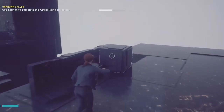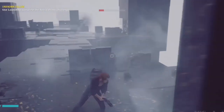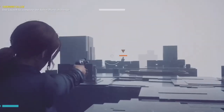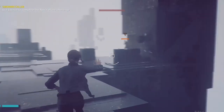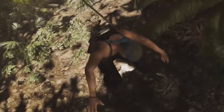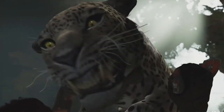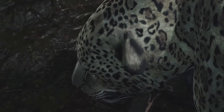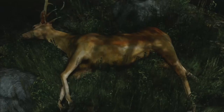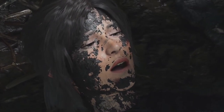I've only played a few hours of Control so far, but I know already that you should just forget about the gun — what you want to do is pick up objects and hurl them at enemies. That's the core concept. Shadow of the Tomb Raider is the third installment in the prequel trilogy and offers a great setting in the depths of the Peruvian jungle, but the story, combat, and traversal are very much middle of the road. Lara ends up stuck between the thrill-seeking explorer of old and the young, gritty teenager that started this reboot, making for an underwhelming conclusion to the Lara Croft origin story.